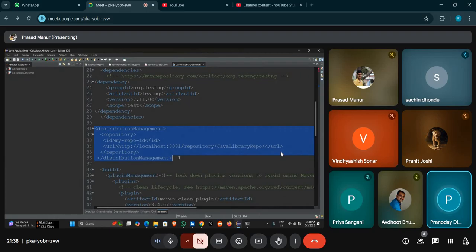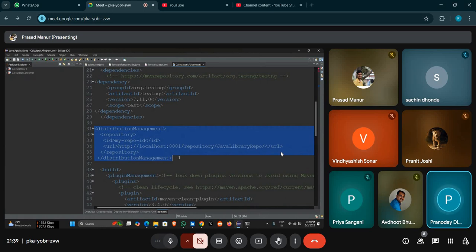Now through Maven, what we are planning to do is run different Maven build life cycles on our project. For example, mvn compile, which will compile our source code, mvn test, which will compile our unit test code and then execute the unit test cases also. mvn package will package our application code in the form of a jar file, and this jar file would ultimately be pushed to our repository.